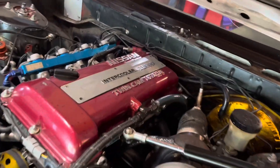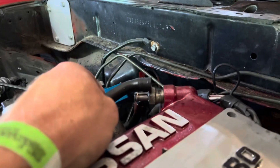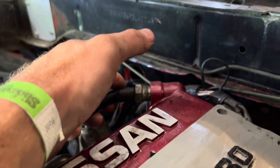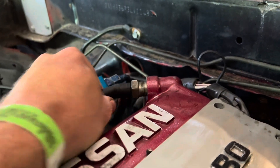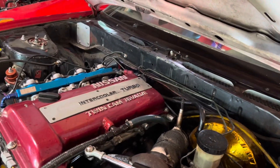All right guys, so we pulled the PCV valve off. Once it was actually off, we unscrewed it all the way out — it was in the end of the hose. We fired the car up. With the valve out, he put his thumb over it to feel for suction. It does have suction, which is telling us that the PCV valve is still working. So we're not going to order a new PCV valve. Now it is on to checking the next steps.